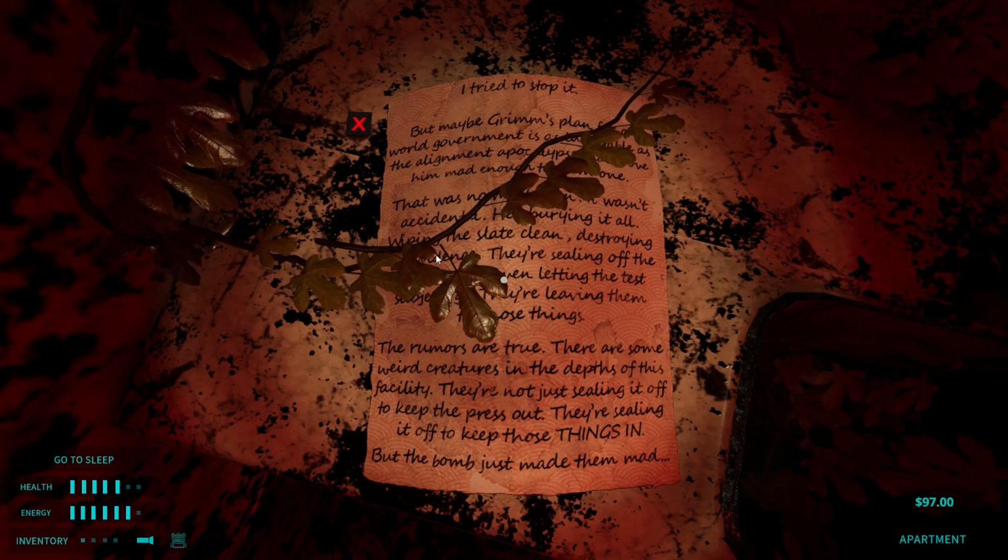I can't get rid of this thing, guys. It wasn't an accident. Burying it all, wiping the slate clean, destroying evidence. They're sealing off the experiments, even letting the test subjects go. They're leaving them to those things. The rumors are true. There are some weird creatures in the depths of this facility. They're not sealing it off to keep the press out. They're sealing it off to keep those things in. But the bomb just made them mad.